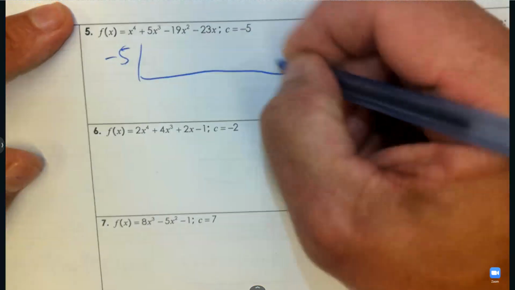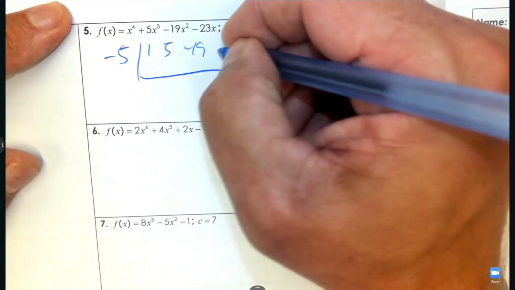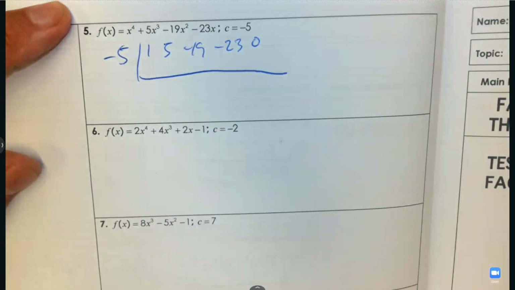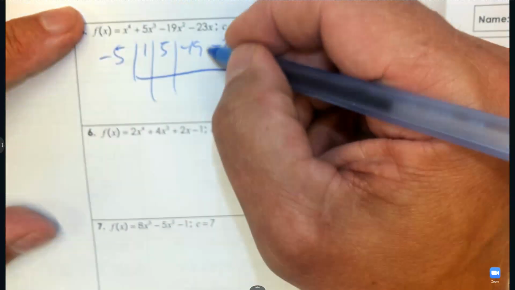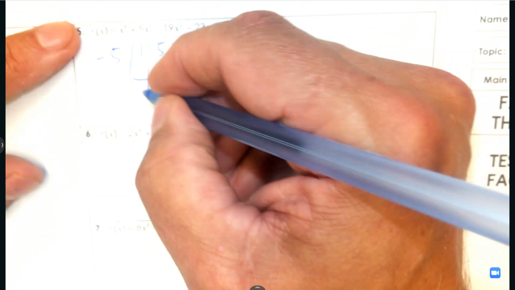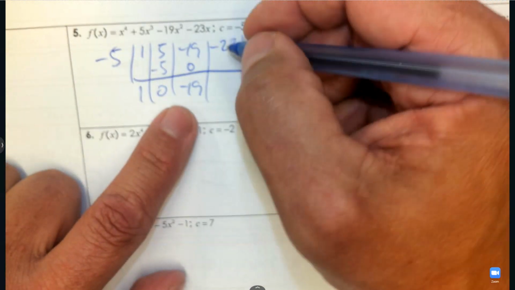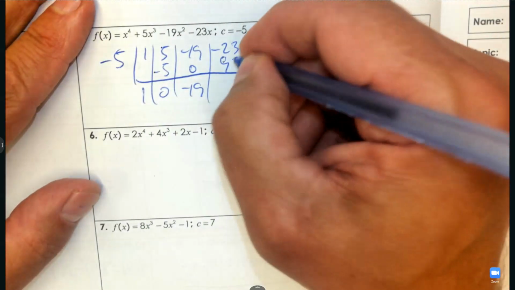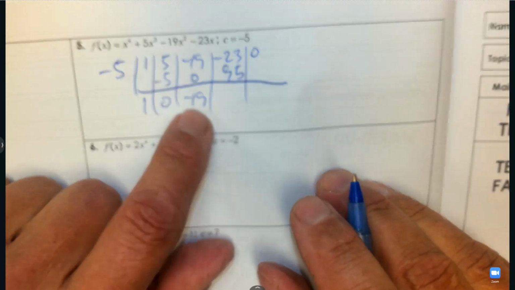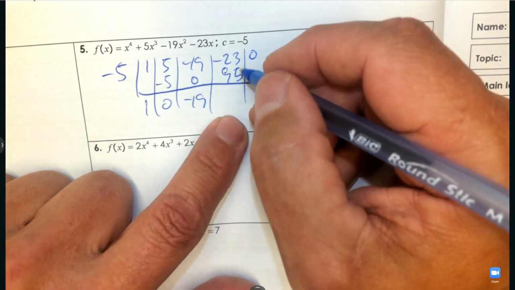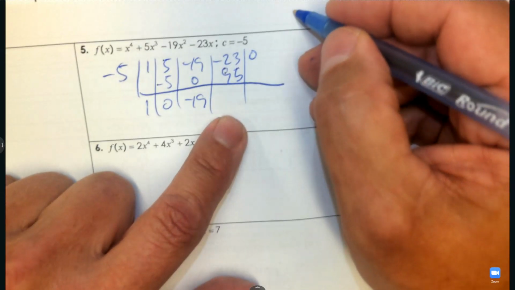All right, turn the page. Again, we're going to evaluate at -5. We need the 0 at the end because we're missing that number to get the right answer. So we have 1, -5. Well, that's a tricky one. That's 95. I went 5 times 20 and then took away a 5. 95 take away 23.